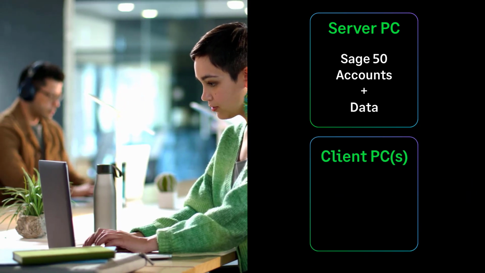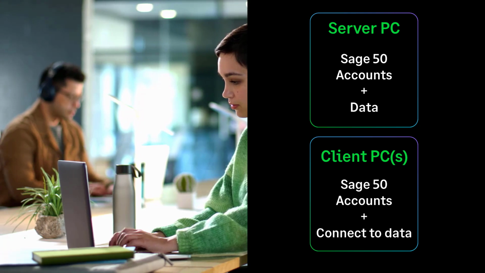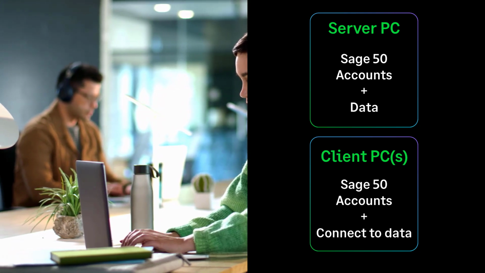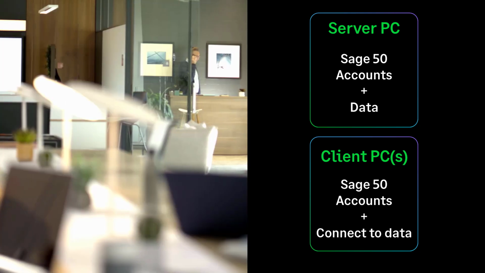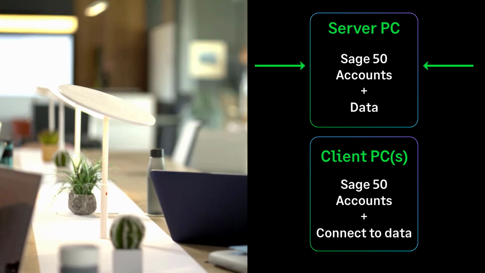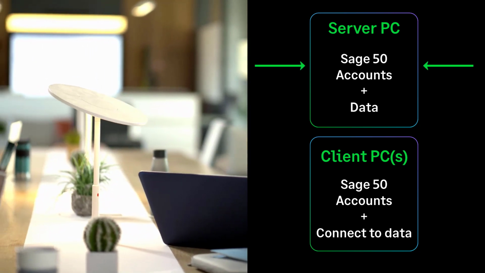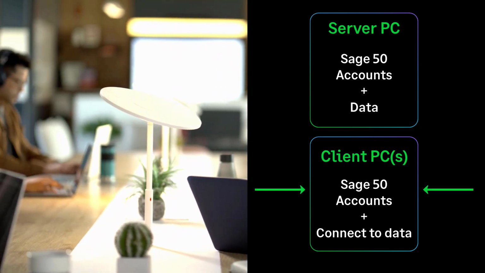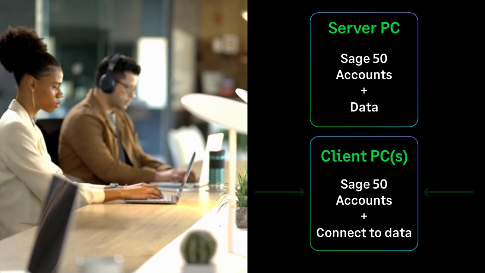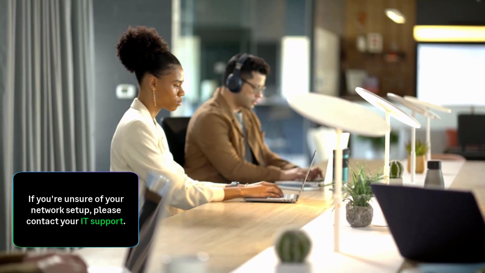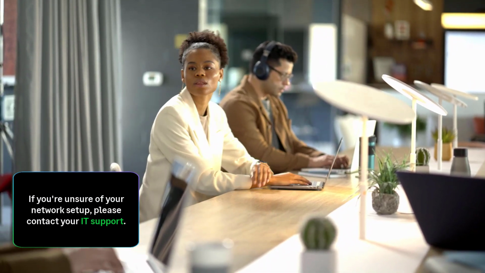There will also be one or more client PCs that will hold the Sage 50 accounts software and connect to the data held on the server. We recommend first upgrading the Sage 50 accounts software on the server PC, then on each client PC. If you're unsure of your network setup, please contact your IT support.